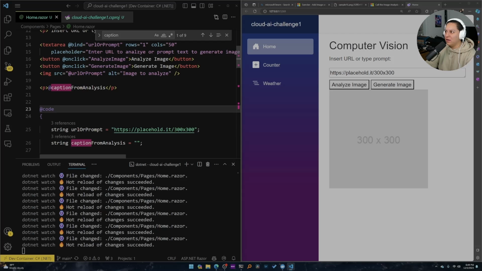So, all right. So no, oh, no, this won't work. I just want it to be the placeholder of this URL prompt. Let's see. Let me think about this. URL or prompt, be a placeholder of that.